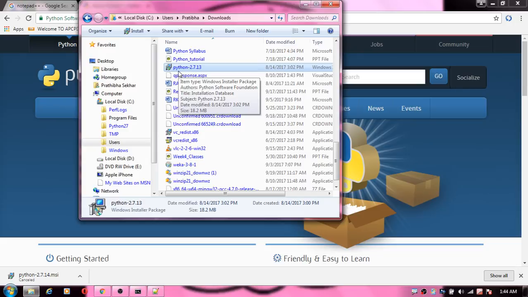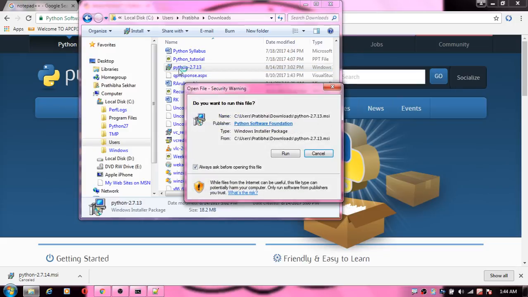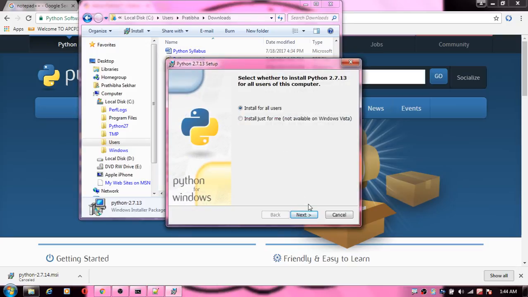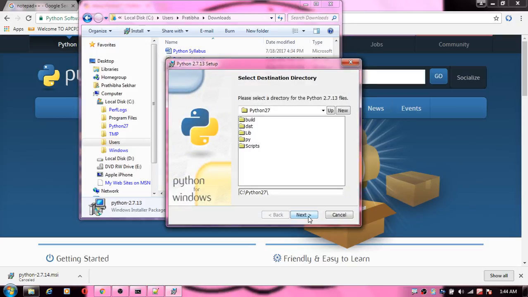After seeing this, simply double click on it and click on run, and simply click on next. This is where your Python is installing. If you want, you can change the drive, like D drive or E drive, depending on the space you have.